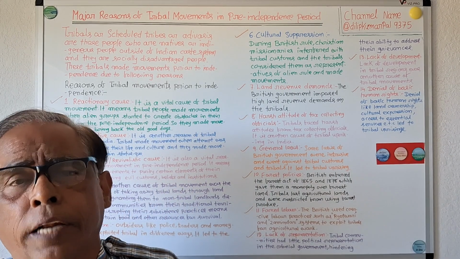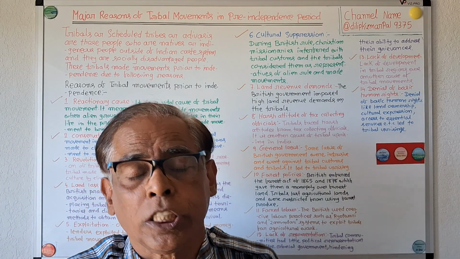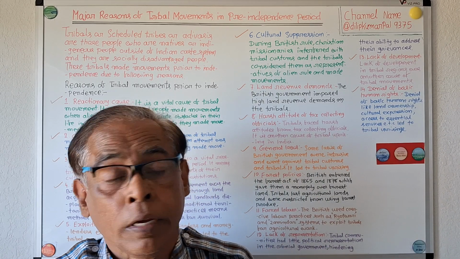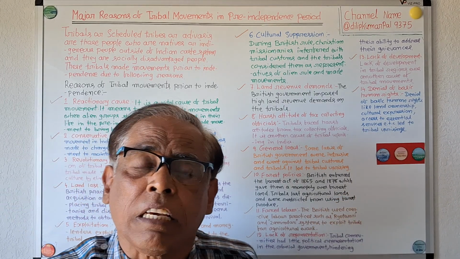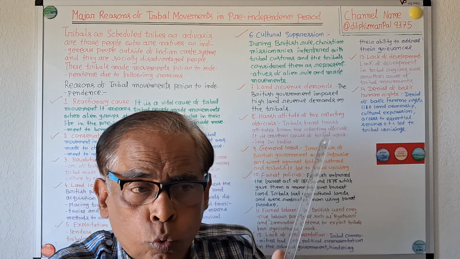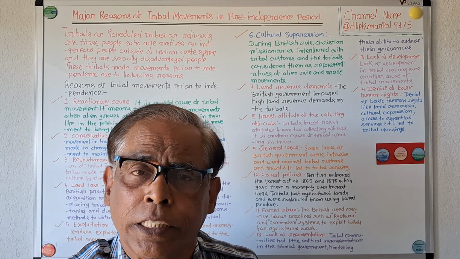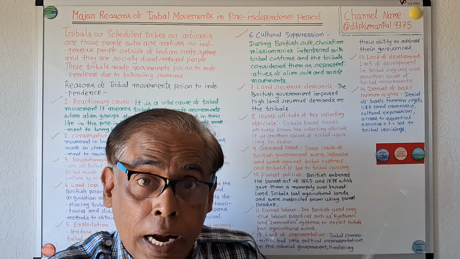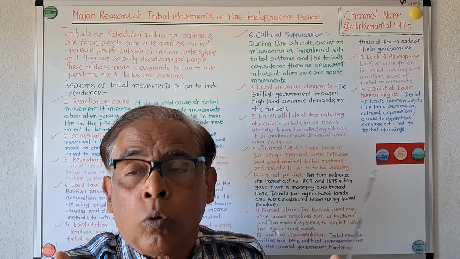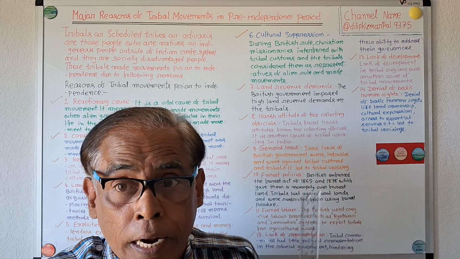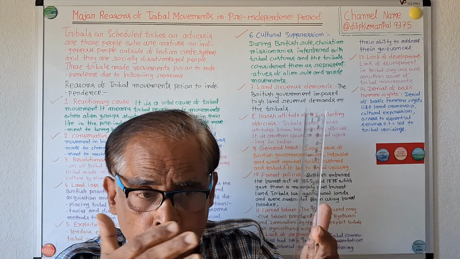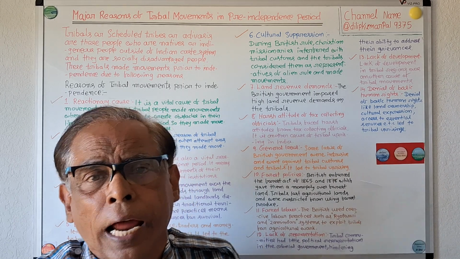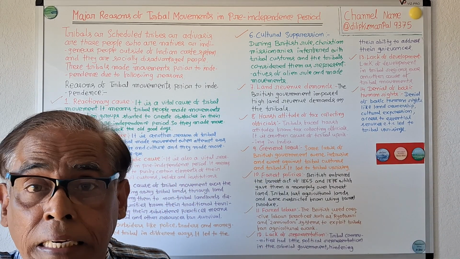Tribals were not given basic human rights. They were not given land ownership, they were not given freedom to carry out their cultural activities, and they were not given opportunities to enjoy basic essential services. They were denied the right to perform their cultural activities, the right to get essential services, and the right of land ownership. It made tribals make movement.